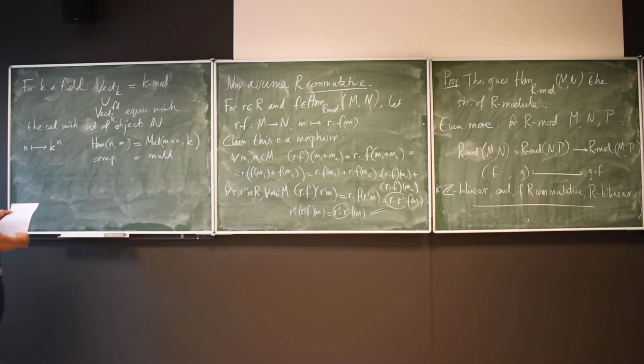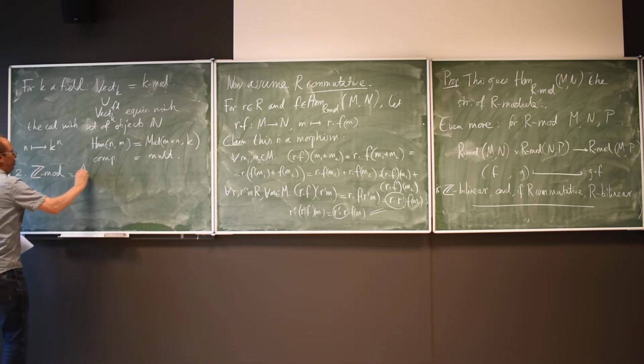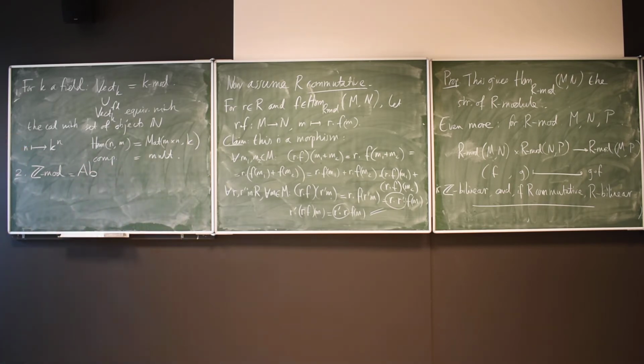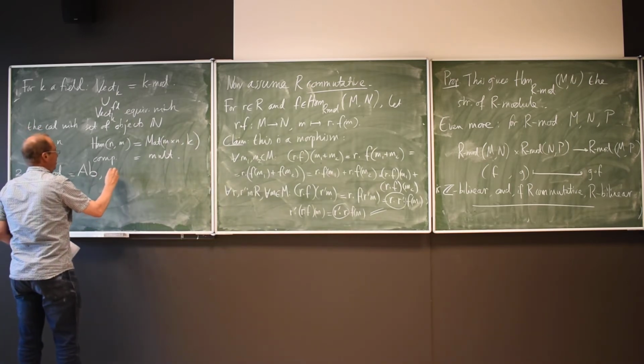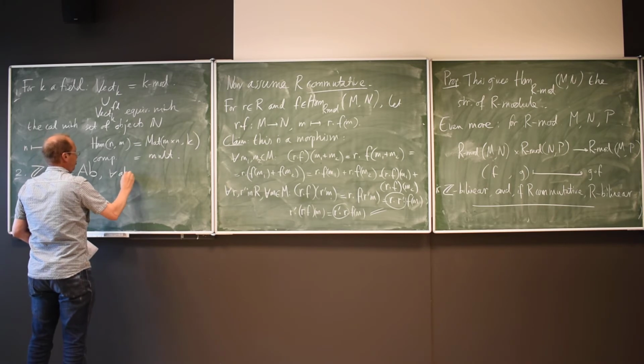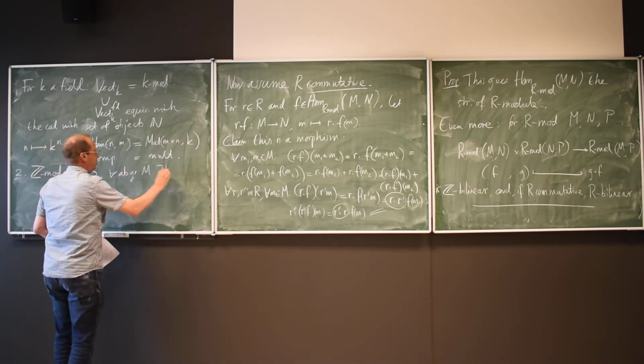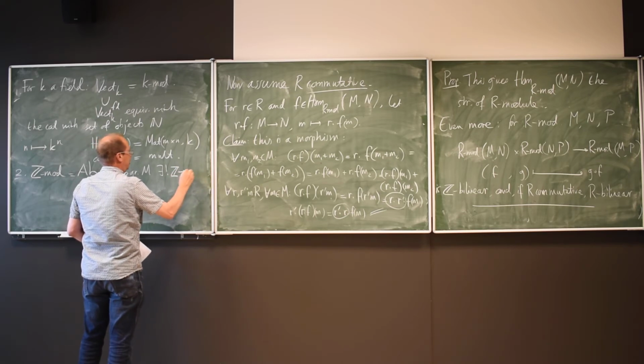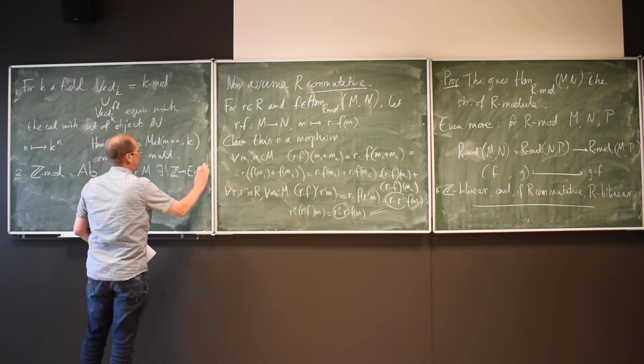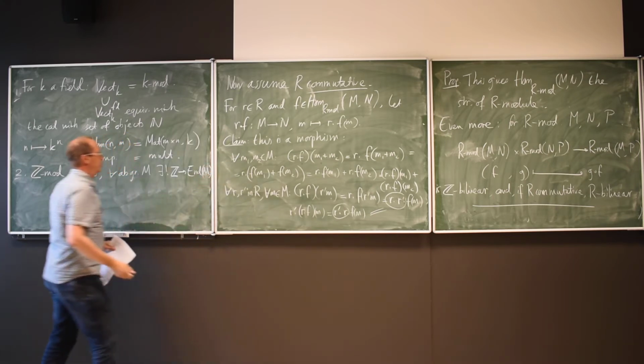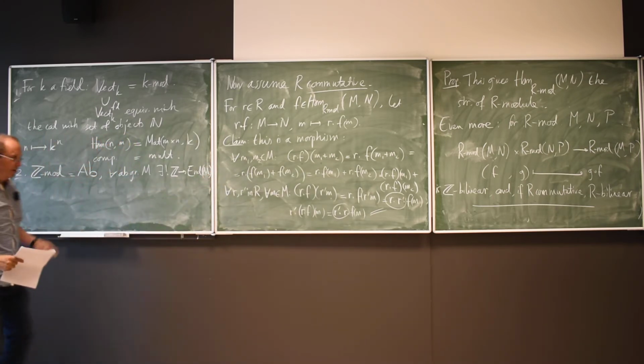Arno has talked about Z modules, so let's say this was the first type of example. Second type, modules over the ring Z is the same as abelian groups. Every abelian group has a unique structure of a Z module, and that was the argument he gave. For every abelian group M, there exists a unique ring homomorphism from Z to the endomorphism ring of M. And this gives M a Z module structure, because a ring homomorphism does that.